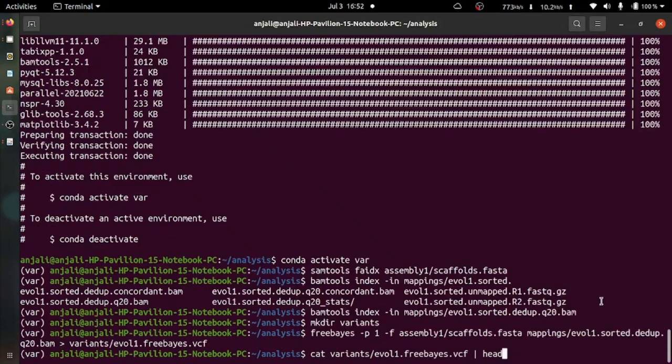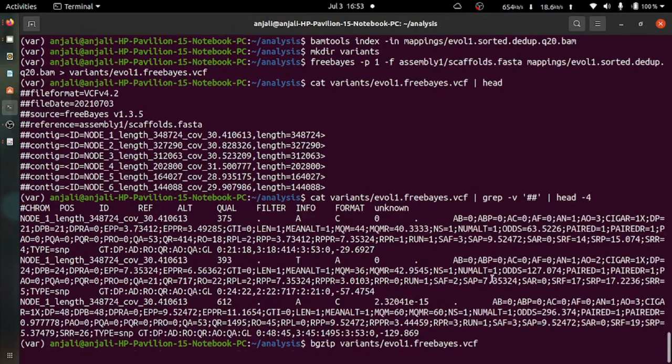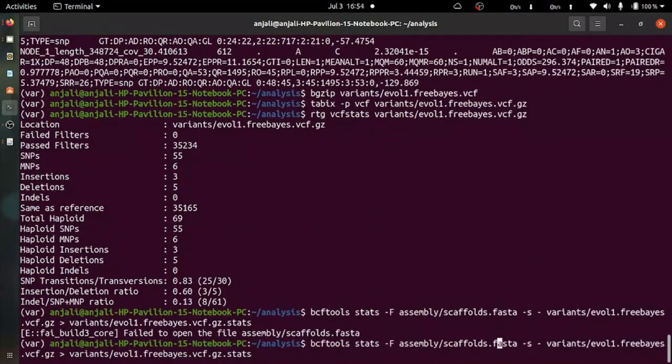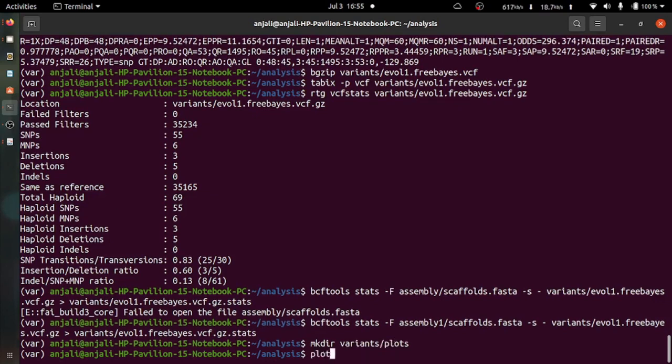Lastly, we'll use our genome assembly based on the ancestor and call genetic variants in the evolved line. After installing the necessary tools, we first need to make an index of our reference genome, as this is required by the SNP caller. Given a scaffold or contig file in FASTA format, for example scaffolds.fasta, which is located in the directory assembly1, use SAMtools for the same. Furthermore, we need to pre-process our mapping files a bit further and create a BAM index file .bai for the BAM file we want to work with.